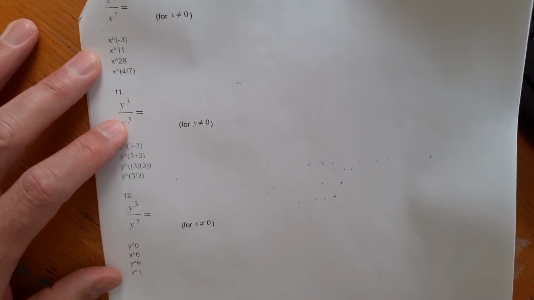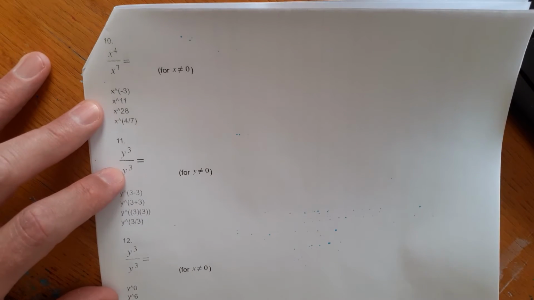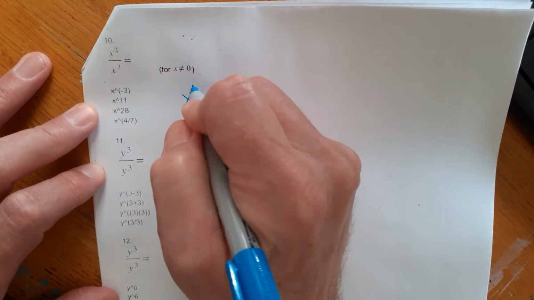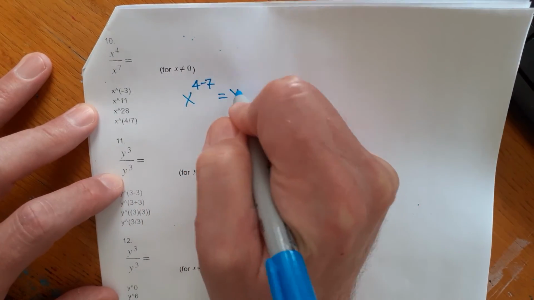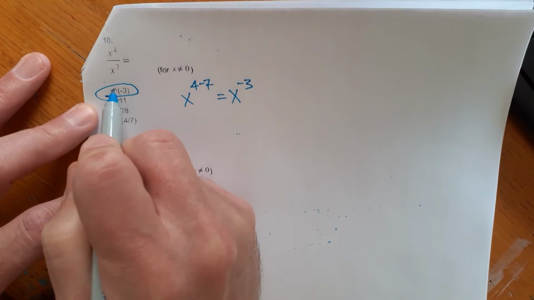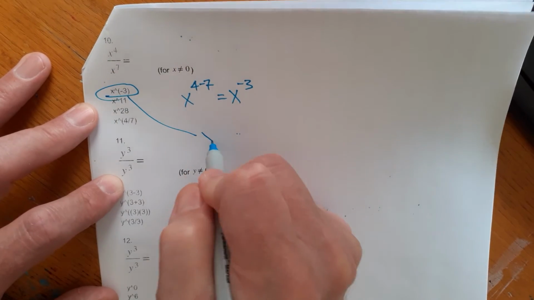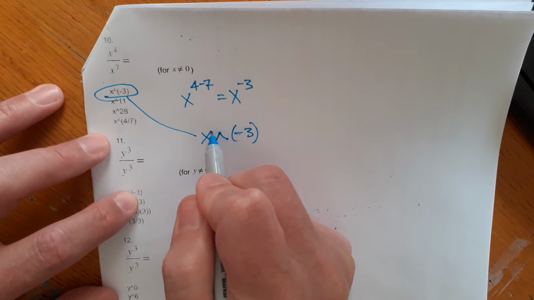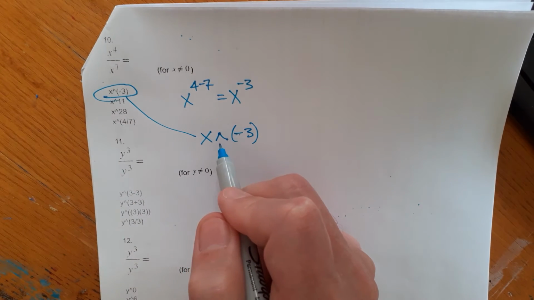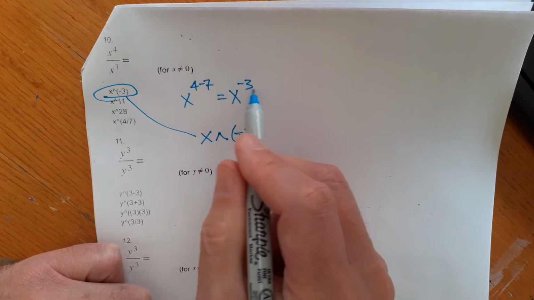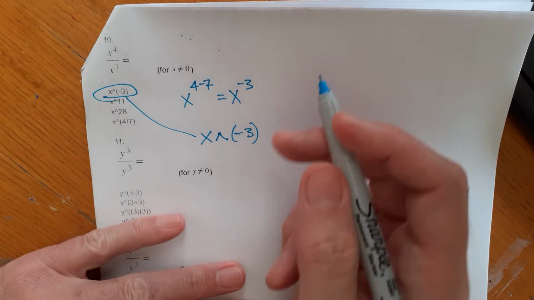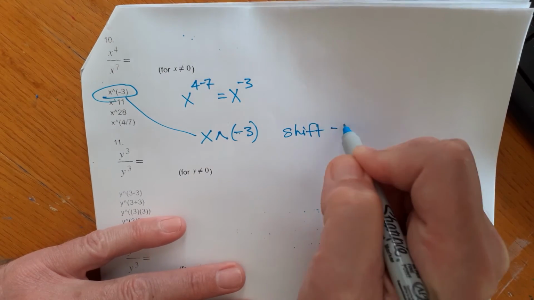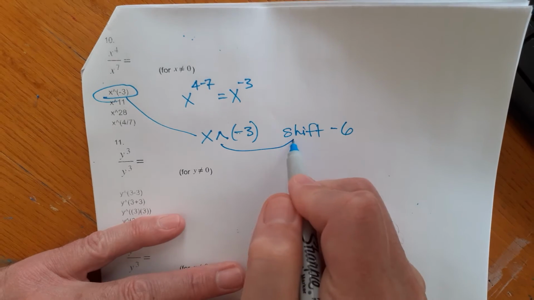Here they want us to just do the quick way. They want us to take x to the 4 minus 7 and say x to the minus 3 and circle the right answer. Remember, you guys, the notation here. It's x caret minus 3. This is the way you would type it into Google, right? Because we have Google these days, you can't sort of use powers and things. Doesn't type in well. Caret is shift 6 on your keyboard. All right, shift 6 is how you get the caret right here.